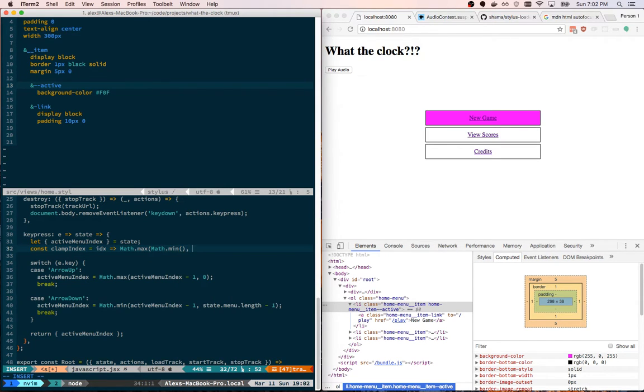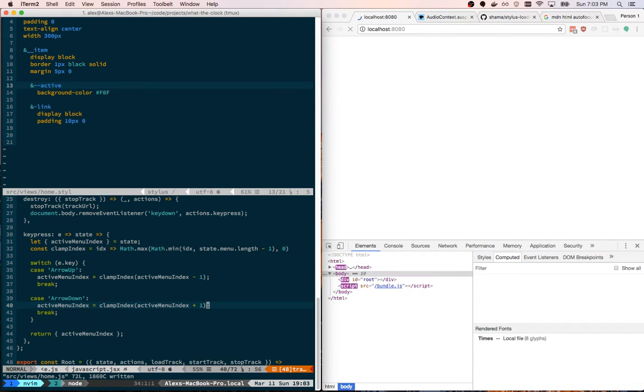So the max number that we want to use is going to be 0. And this one is going to be state.menu.length - 1. And this is going to be our index. So now it's going to clamp and do the right thing. So what if, I'm saying what if a lot, but clamp index. This should be a +1.